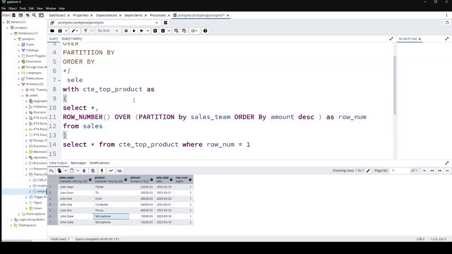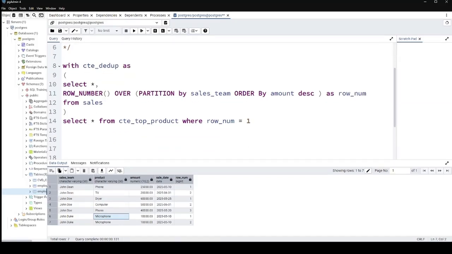What I'm going to do here is change the CTE name to dedupe, and the rest is going to stay the same. Here, what I'm going to change in my window function statement is that I don't only want to partition this data by the sales team.